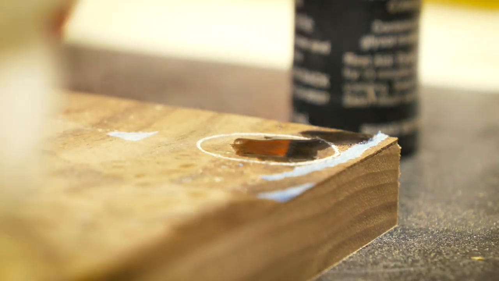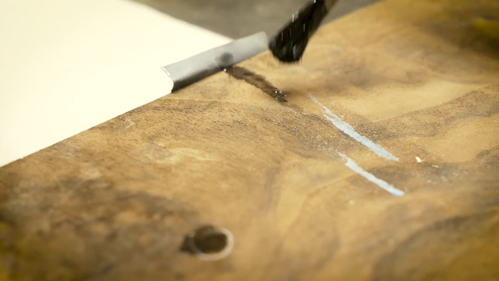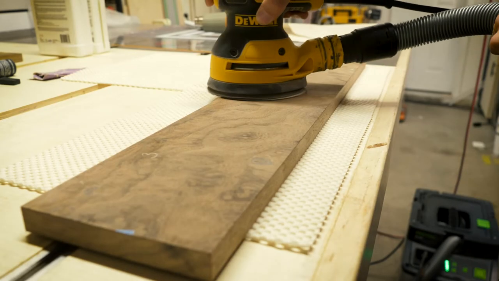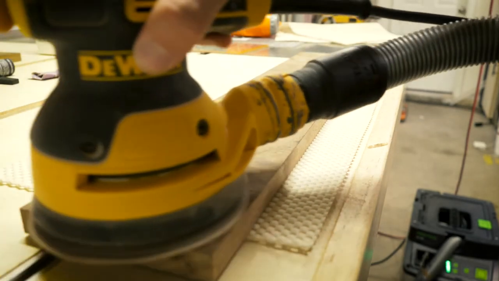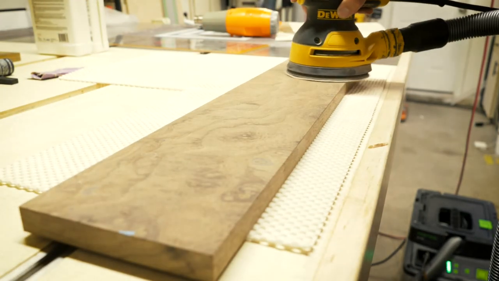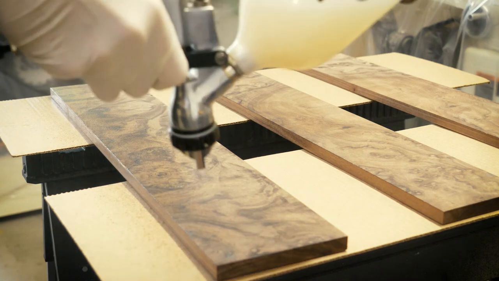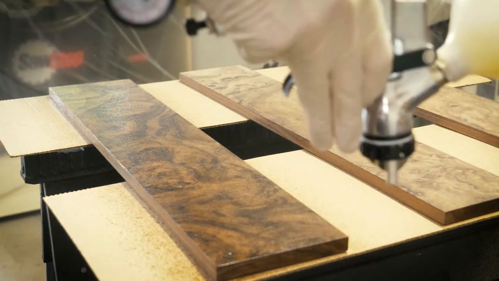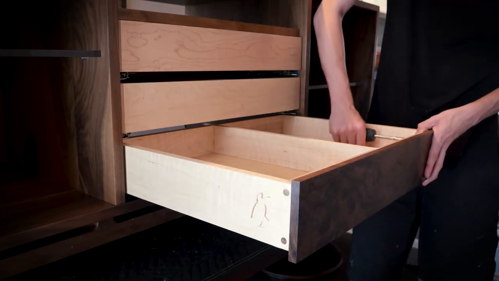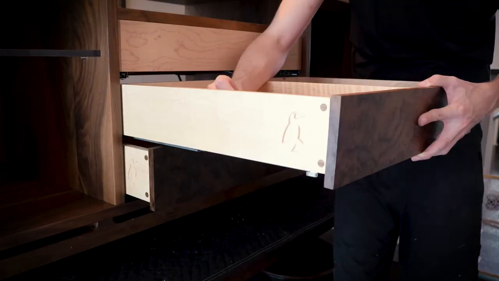You won't see it here but getting these drawer panels cut perfectly to size was a process that took probably four or five hours even though it was three drawer fronts. Getting everything perfectly dialed in is really just a process and it's a lot more of a process than I can show in a simple highlight video like this. I finished everything with a lacquer like I did the rest of the project and I got everything installed.